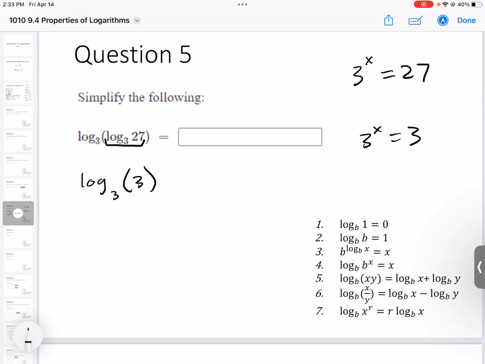Or you could also use property 2, which says that log base b of b, regardless of what b is, will always equal 1. So some of them you may need to use what we did yesterday to simplify them before a property will apply. But the first few questions are basically just like these easy properties, because most of the stuff we worked on today was these last 3 because they're the harder ones. But the first part of your homework will ask you a couple questions on that stuff.